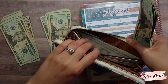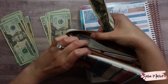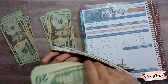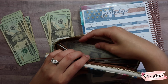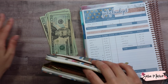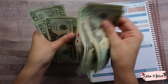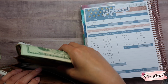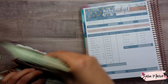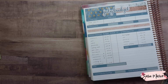So I do have an allowance category. I don't know if you guys can see that. This is a wallet from Fossil that I've been using. So I'm just gonna put this money directly into my allowance cash divider, and Jason's money will go to him. And then this money here, which would be 140, will go into my divider for hair. So I have some money here for my eyebrows. I still have not gone. I need to do that for sure, but that is our cash situation.